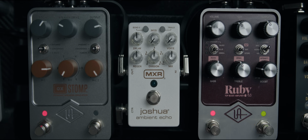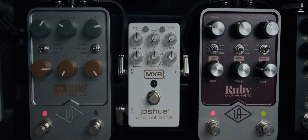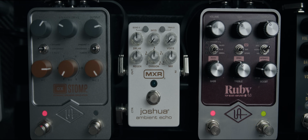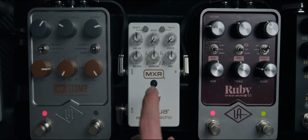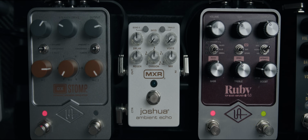So we have the Joshua fully factory reset right now. So all of the submenu parameters are back to normal. We are wired up in mono. We're going to use this setup to walk through the base level controls really quickly. And then we will showcase how to set this thing up for stereo and get into the more interesting ambient and esoteric sides of the Joshua. So let's give the basic control scheme a listen.